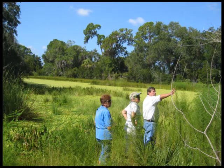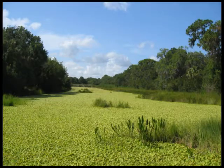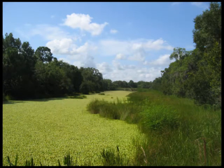Rick Barth is pointing out the topology of the park to Leela Frangi and Marcy Freeman. In the background is the possible kayak lake. To make open water for kayaks, the water lettuce will have to be removed. Perhaps the water lettuce could be mechanically removed and added to a compost heap for the vegetable garden.